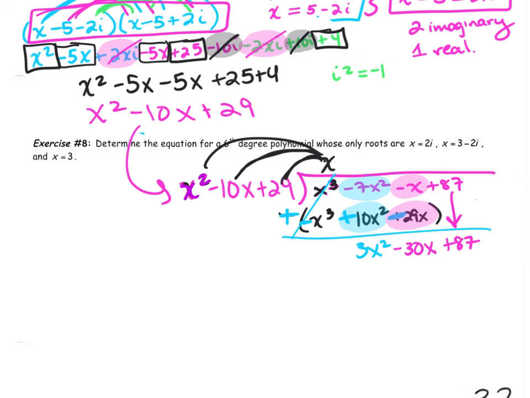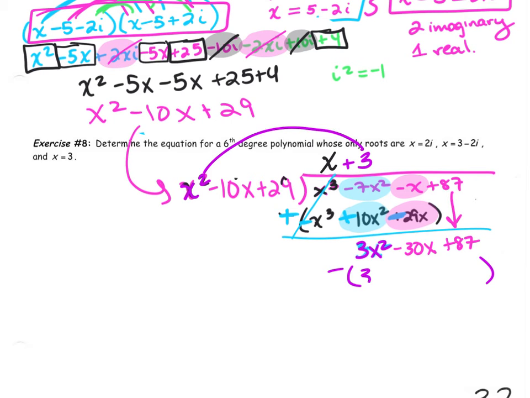And again, long division. x squared times 3 gets me to that 3x squared. Remember, we multiply it all back. So let me erase this so there's nothing confusing going on here. Oops, didn't mean to erase the x. Okay, multiply it back. 3 times x squared is 3x squared. 3 times negative 10x is negative 30x. And 3 times positive 29 is positive 87. Distribute the negative.